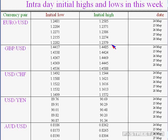If you think that because of the US, the Greek crisis, euro is dropping and not getting any strength, and things like that, you are not going to be successful in your trade. You can do either a buy and sell trade or a sell and buy trade, but you have to identify where the market is, and accordingly take the trading decision. Because we are not interested in grabbing about 1000 pips or 5000 pips. We are interested in only making about 40-50 pips in our trade. We are happy with that.